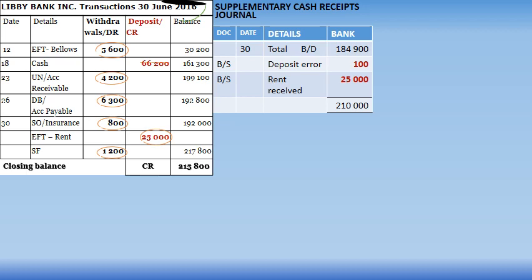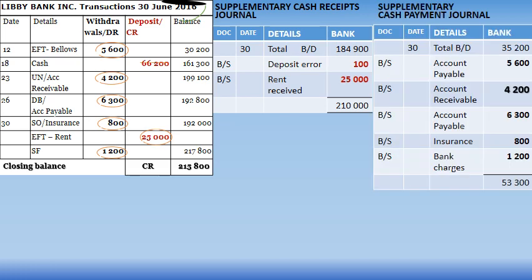Show only the understated amount of 100 rand. The next entry is the rent received, which was deposited through EFT. Show it under the details as rent received. Total amount 25,000. When all the outstanding deposits have been recorded in the CRJ, close off the CRJ by calculating the adjusted total.